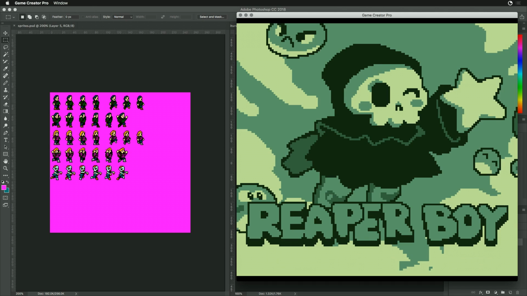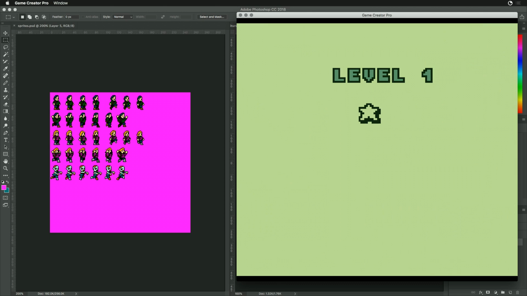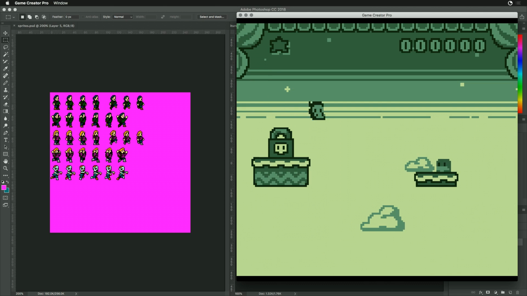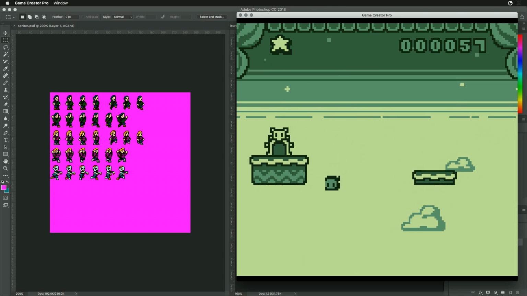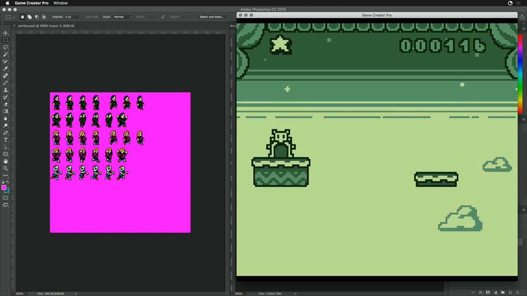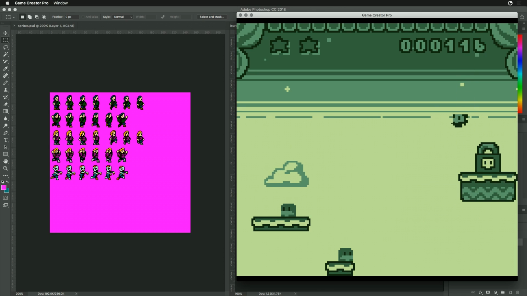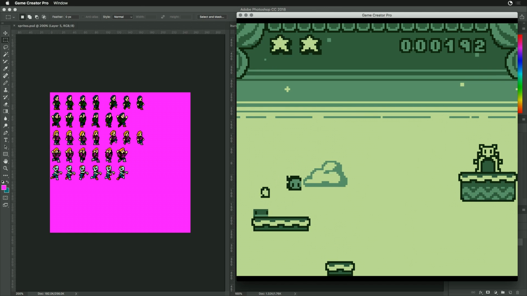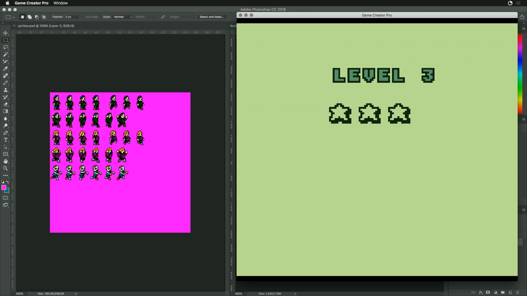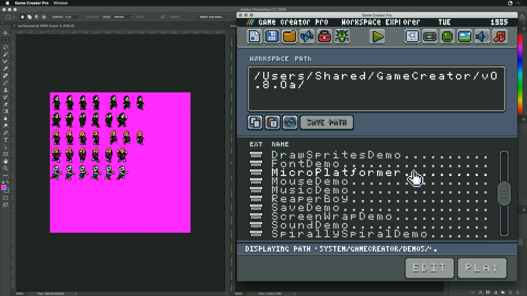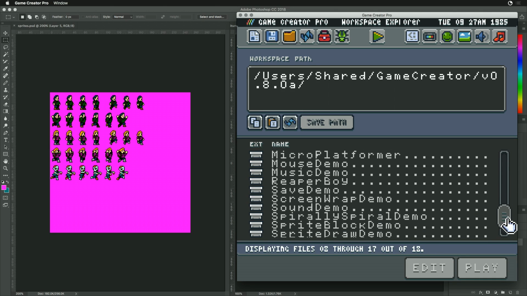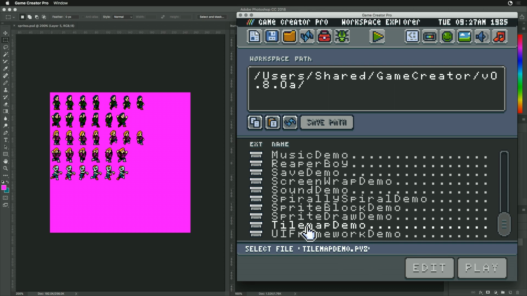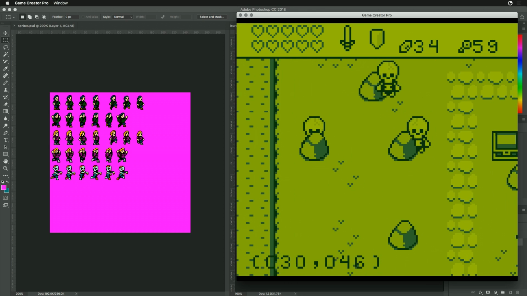I'm also, for the pro users, including the full source code to my last game that I wrote in Pixel Vision 8, which is Reaper Boy. This is something that Cass Pixel and I worked on for Ludum Dare, and it's a full game that shows you all of the APIs, how to use them, how things work, and gives you some examples. The code isn't the cleanest because it came from a game jam, but I am working on cleaning it up. And then there's other stuff in here that's helpful, like how to do tile maps.